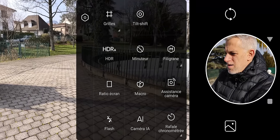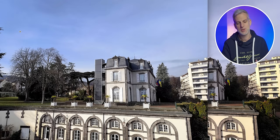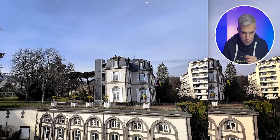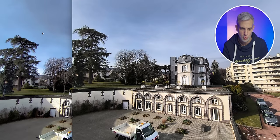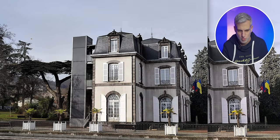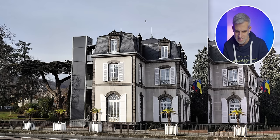Even though both phones share the same sensor and lens setup, the different processors process images differently. A photo taken with the Redmi Note 13 Pro shows a more purple sky, while the Pro Plus renders it bluer. This significant difference in color rendition is also apparent on building facades — a bit wider and more yellow on one versus the other. The ultra-wide angle tends to be more purplish on the Pro Plus and leaner toward blue on the Pro. At 2X zoom using the main 200MP sensor, results are fairly similar between both.